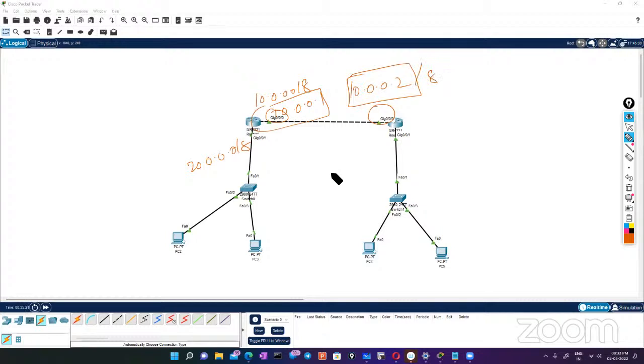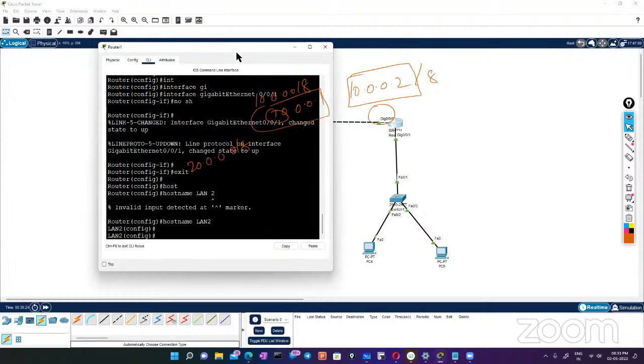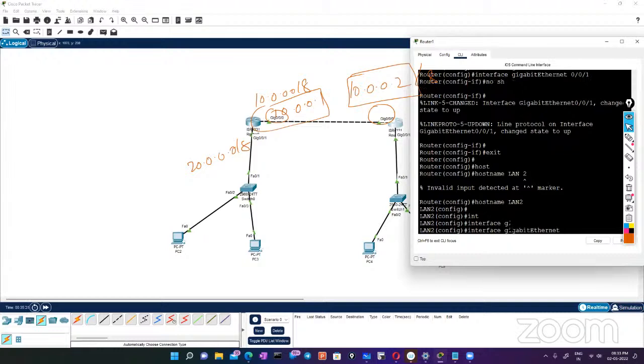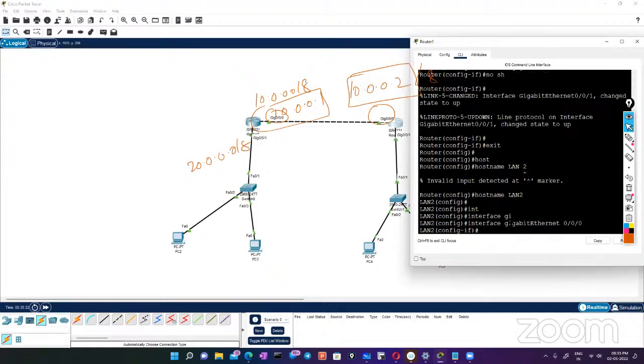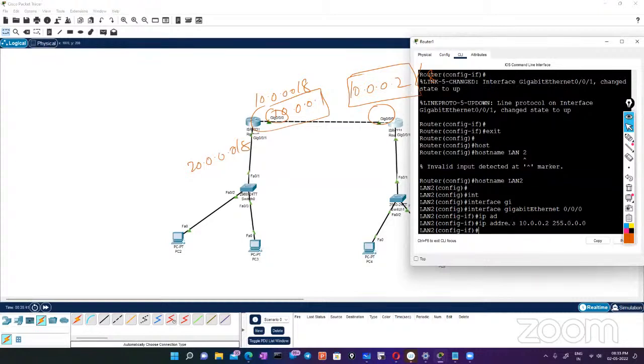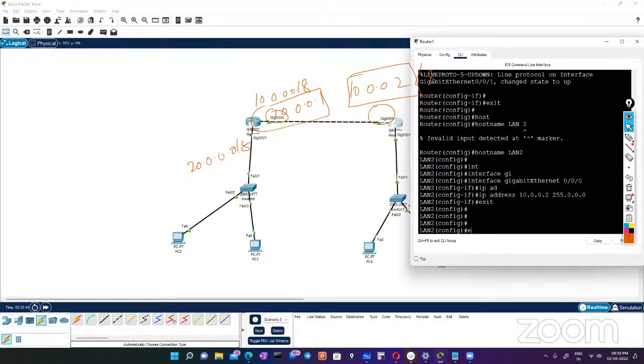This is a point-to-point connection. So in router 2, interface GI0/0/0, IP address 10.0.0.2, and the default subnet mask value is 255.0.0.0. Done.